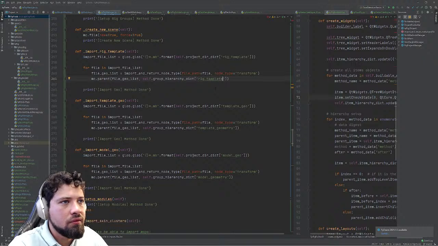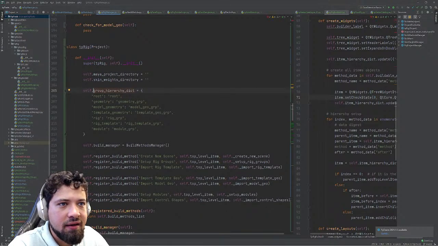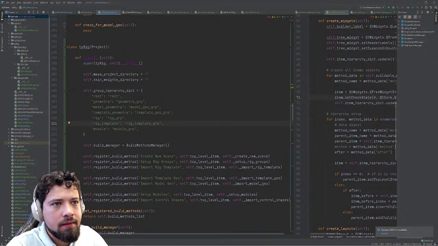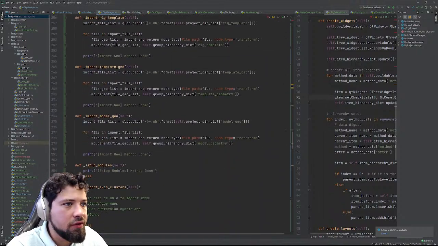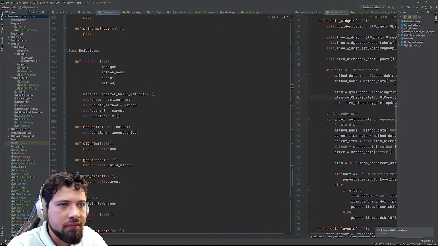Let's see if we have this correctly added here. Rig template is here. Yeah, let's start with this and then we keep moving.